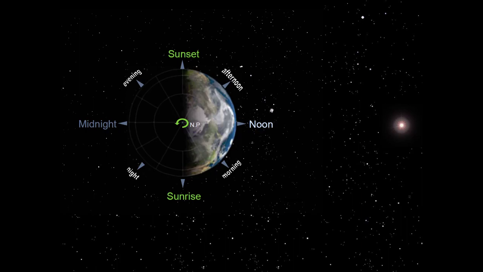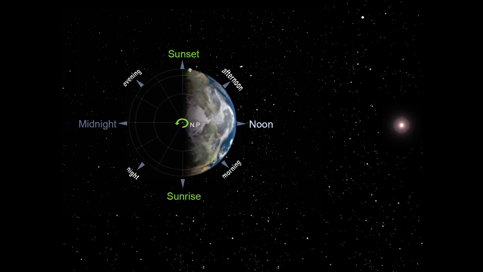So, we have noon and then afternoon. So you can imagine yourself on the Earth. The Earth is rotating counterclockwise. So afternoon is here. And then we have sunset. So as the Earth rotates, sunset would be when the sun is right on the horizon or just past the horizon. And you can see this line right here. Whenever we go into darkness, this is called the terminator.